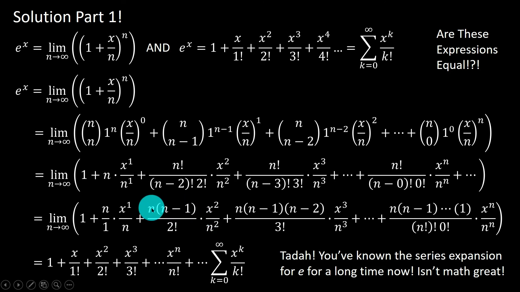Because keep in mind, this is n squared minus n. But when looking at limits, we only care about the largest degree term. So n squared divided by n squared has a limit of 1. We can ignore the minus n here. So when we take the limit in this step, this appears to be 1, and we're left with x squared over 2 factorial.